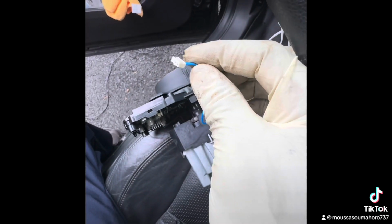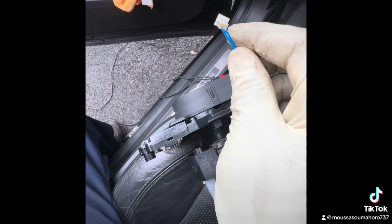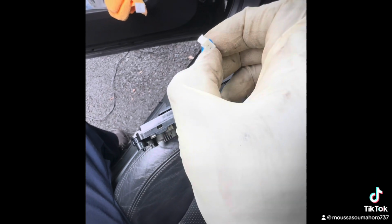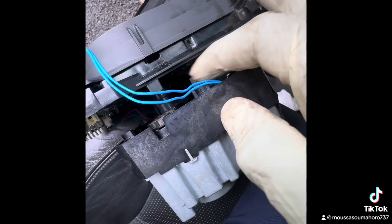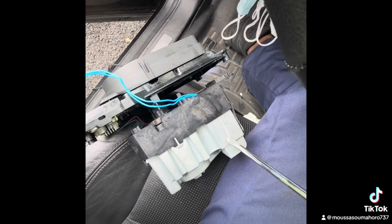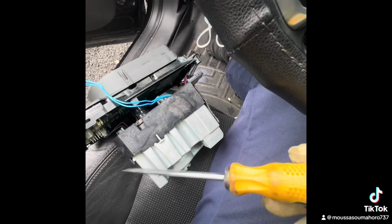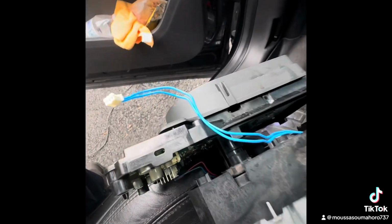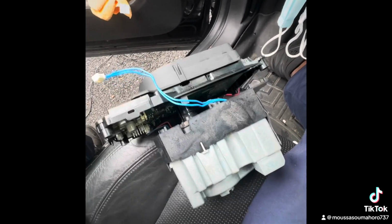But you have to make a test. You can use the battery, 5 point something volts. You can give that and see if this latch is gonna move. If it moves, that means the motor inside here is good. So the problem comes from the unit right here. So the best way is to change the whole thing. So I'm gonna check it right now to see.